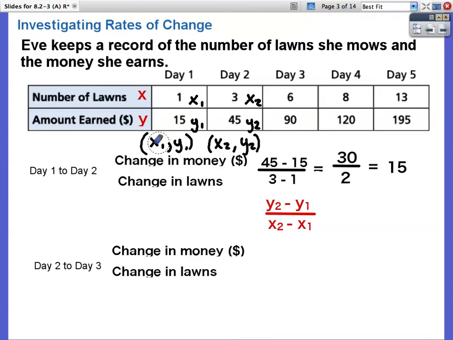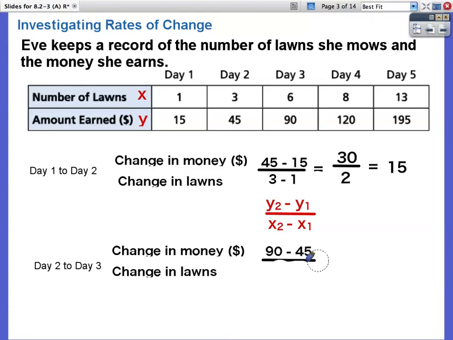Now, let's look at one more thing here. We're going to do a few more of these to make this hopefully make a lot of sense to you. Let's look now at the change between day 2 and day 3 in our table. First, let me comment that our change was a total of 15. That's how we express our change from day 1 to day 2. But from day 2 to day 3, we do the same thing. But notice the numbers are different.